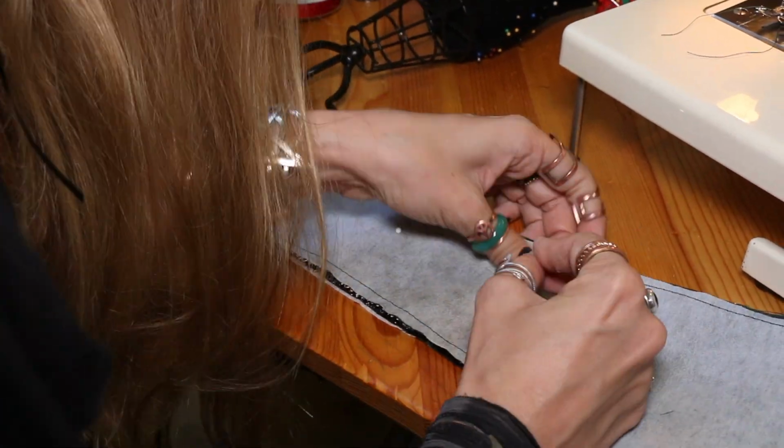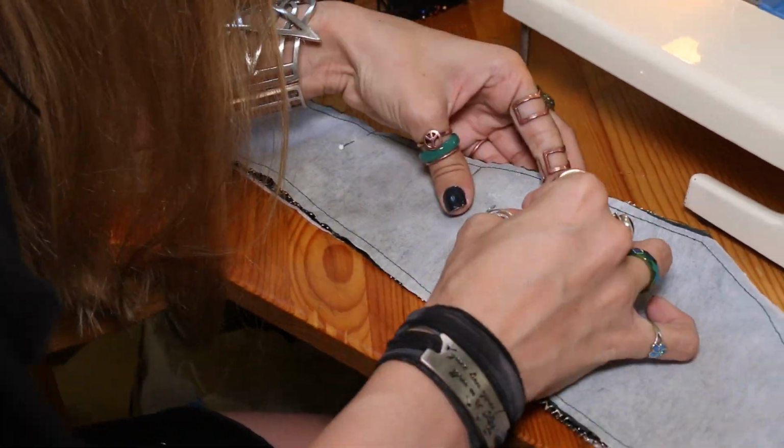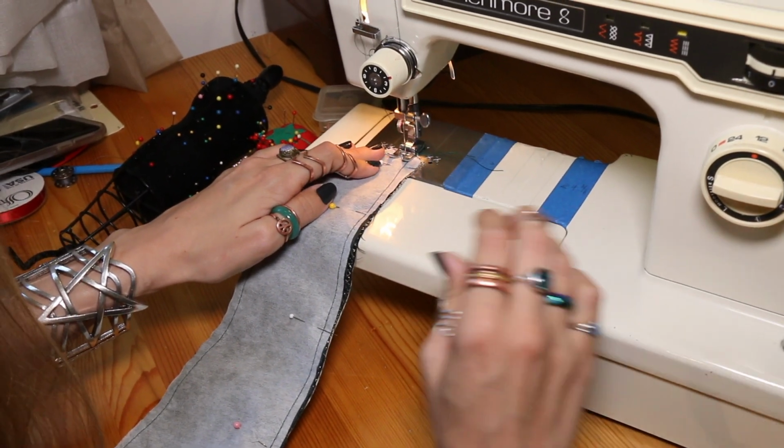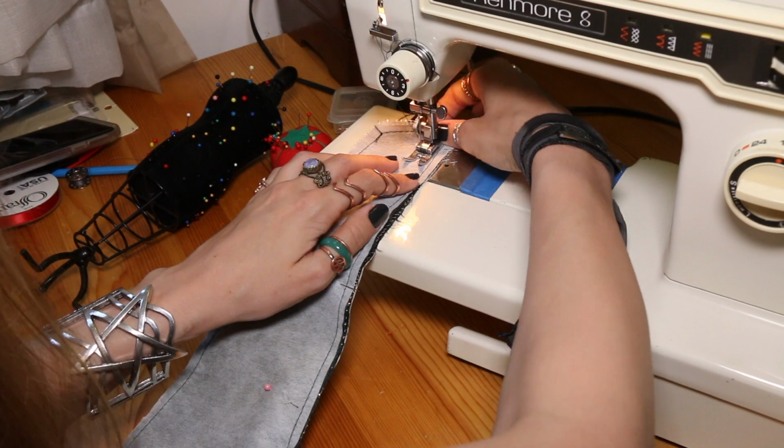When you're done with that, pin right sides together for your center front seam. Now, while I have an aesthetic to maintain, you, my dear viewer, should remove dangly fabricy jewelry. It will save you from inevitably sewing your bracelet to your corset.